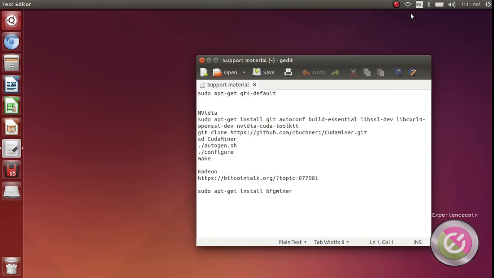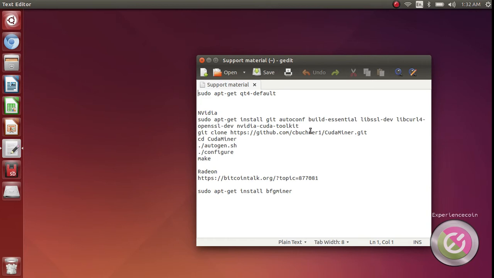Alright, so now that we've got all that, we're going to need a bit of software to actually get the work from the graphics cards and mine coin for us. This is going to depend on which kind of graphics card you have, whether it's NVIDIA or ATI. If it's NVIDIA, you're going to want to use a thing called CUDA Miner, and you should be warned that NVIDIA cards do not perform nearly as well for coin mining as Radeon cards. I don't know exactly why that is. It's something in their structure and in the way that CUDA works versus OpenCL. The NVIDIA process is also a little more complicated, but I'll walk you through it a little bit.